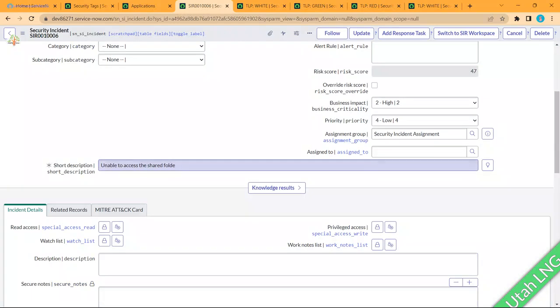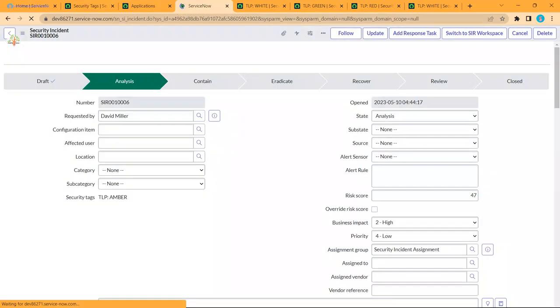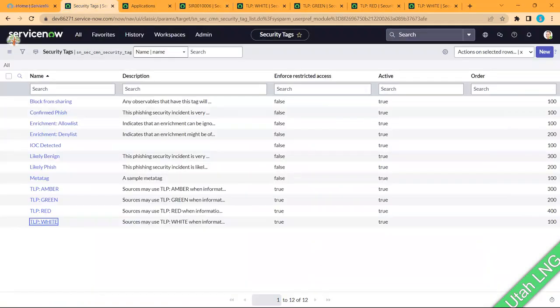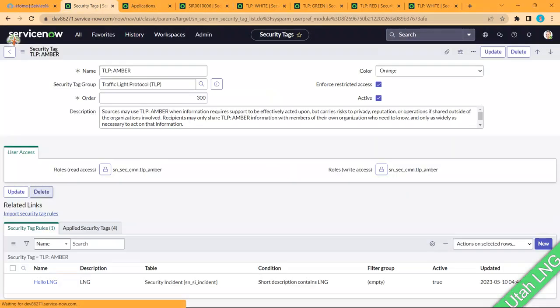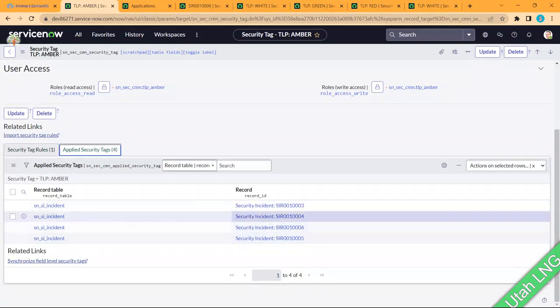Let's see if it's loading or not. Okay, let me try again. I hope it should remove, but it did not. I have to check why it's not being removed. Maybe it doesn't have a condition like false as well, for what to do if it does not match. Okay, so now you can see this has been run on this particular part.